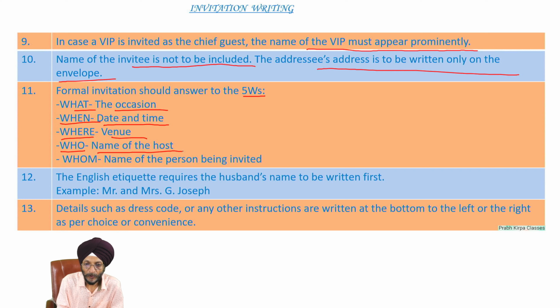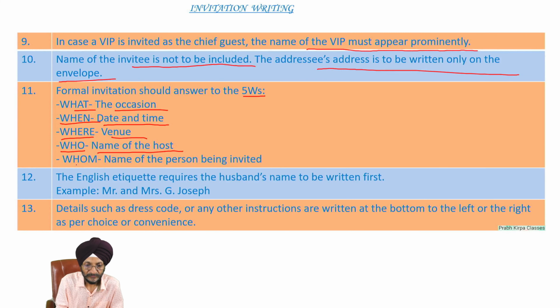Who? Name of the host. That is, at the start of the invitation, the name of the host is given. That is who is inviting you to the birthday party. Whether the parents of the child are inviting you, whether your friend whose name is given as host is inviting you, or the school authorities, that is principal, staff, and other persons are inviting. That is written on the card. It is also a must that the name of the host should be given in the invitation.